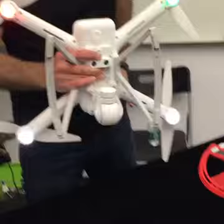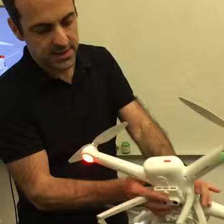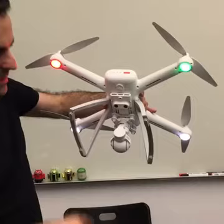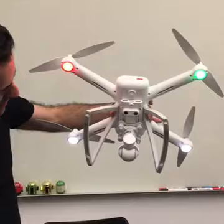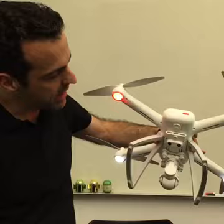Now, what do these lights mean? Basically, these are orientation lights. When it's flying, basically it's flying away from you like this. Left is always going to be red. Right is always going to be green. And the other lights basically don't really matter. Front. They will tell you which is the front. Of course, they tell you which is the front, and they glow, so they make it look like you have a proper air vehicle here. The idea is, of course, so that you know when you're driving in which direction it's facing, and it becomes easy for you.